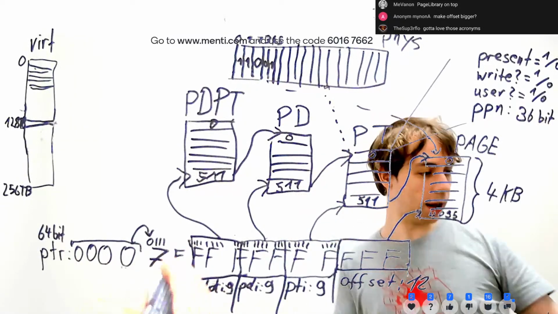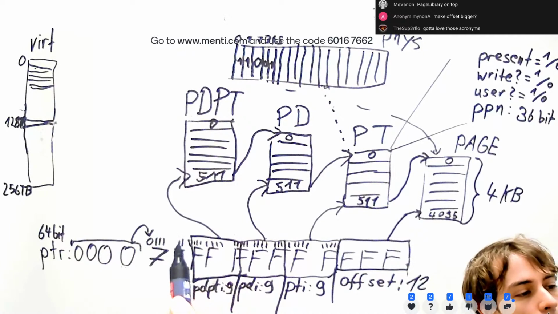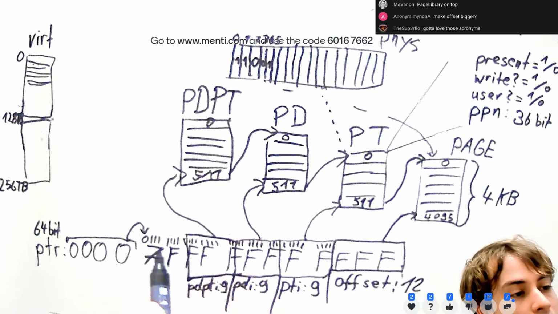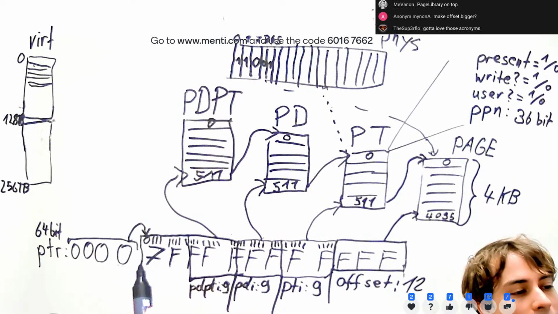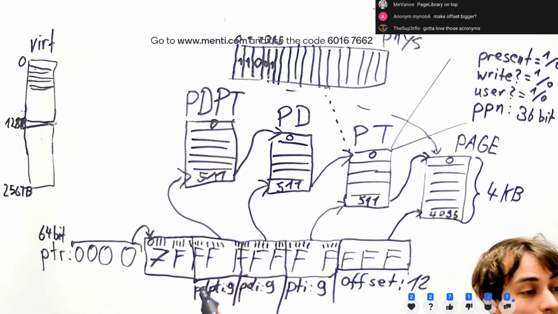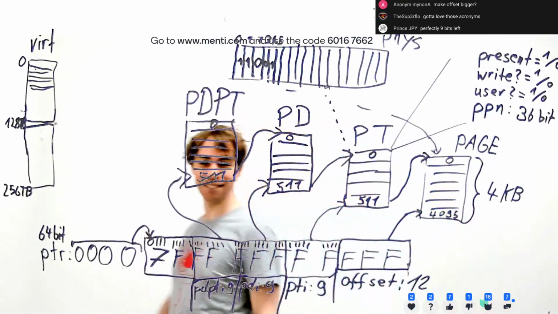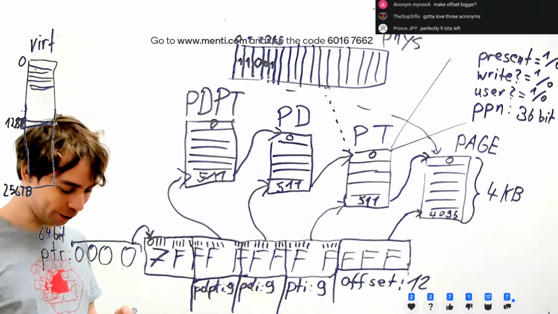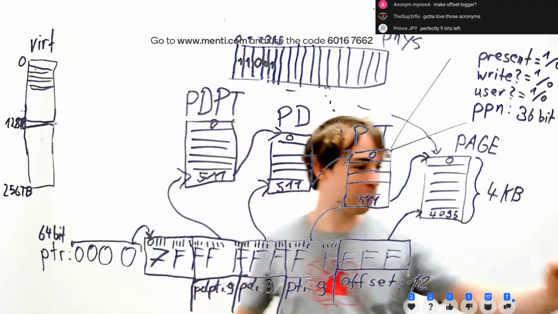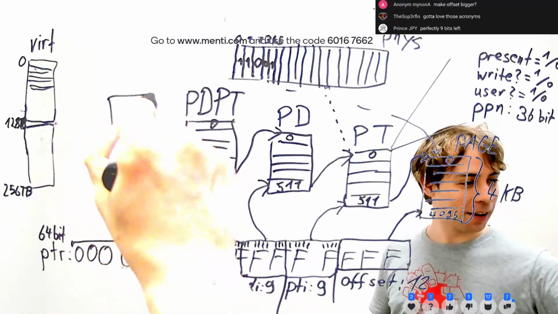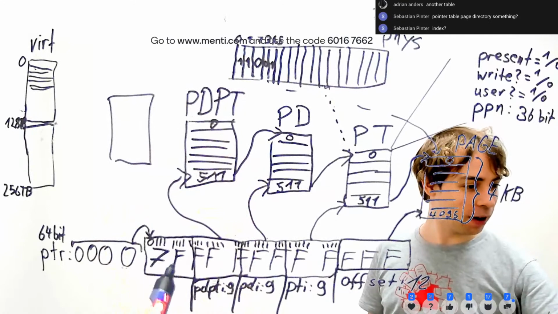Okay, and let's see what we have here. We have left 1 bit from this F, and then 4 bits from this F, and another 4 bits from this hex character. This is nice. So we have exactly 9 bits left. What do we do with it? Any ideas? We need to maybe create another table. Yes.